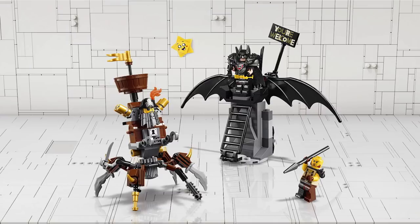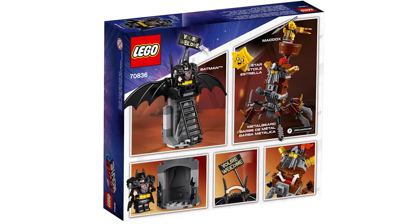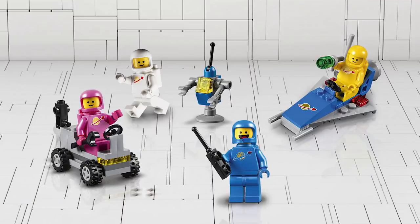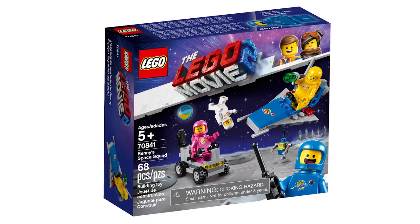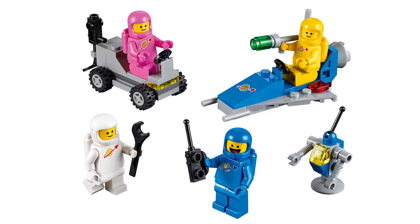One of the small ones is Battle-Ready Batman and Metal Beard 70836, 168 pieces for 20 bucks. This one has Batman with the cool new torso we've shown before, and I can see this one selling quite quickly. I would totally call it the classic space battle pack: Benny's Space Squad 70841, 68 pieces for only 10 bucks. Gets you a crew of classic spacemen — Kenny, Benny, Lenny, and Jenny, the pink one — and it's also a comeback of the classic space helmet shape.